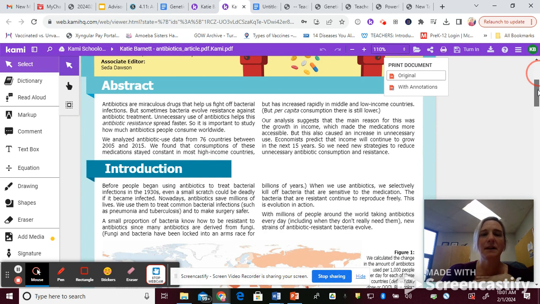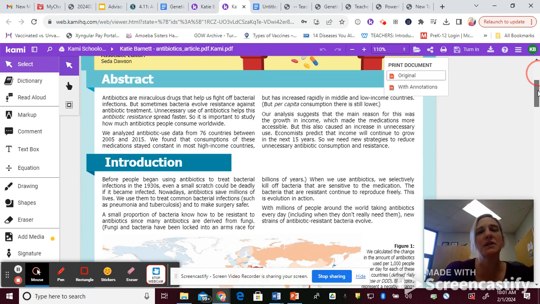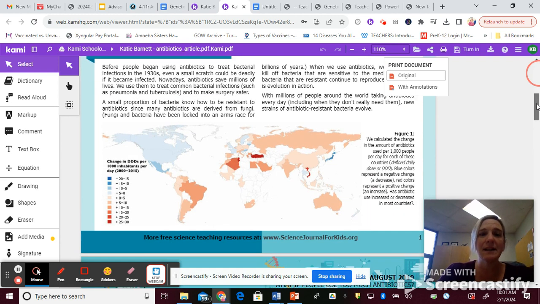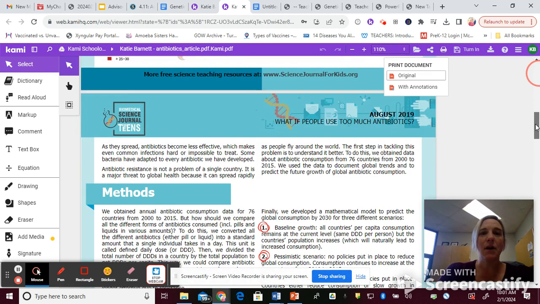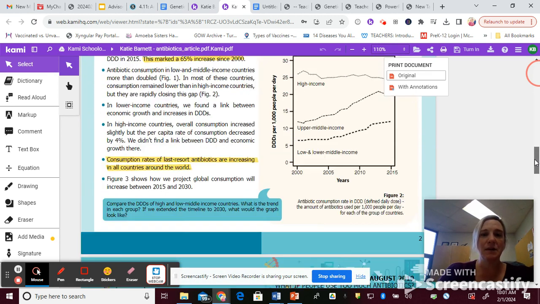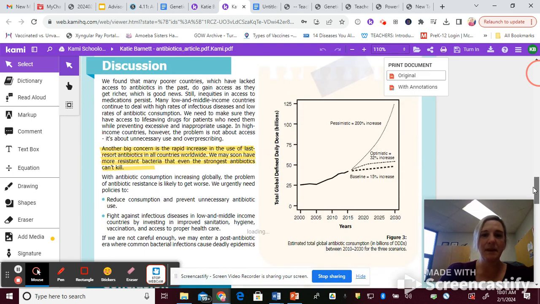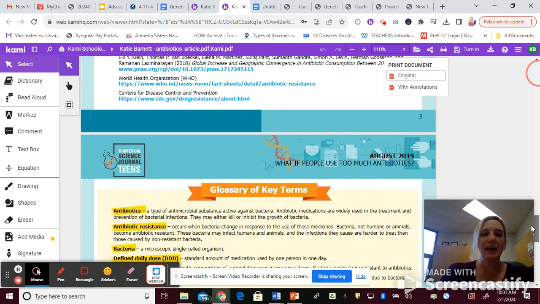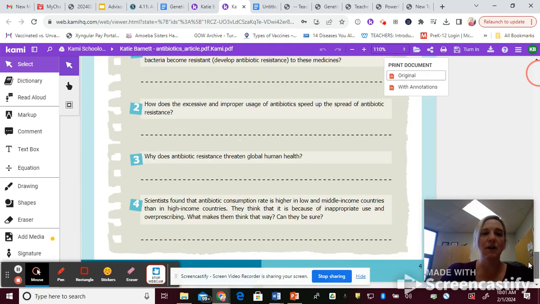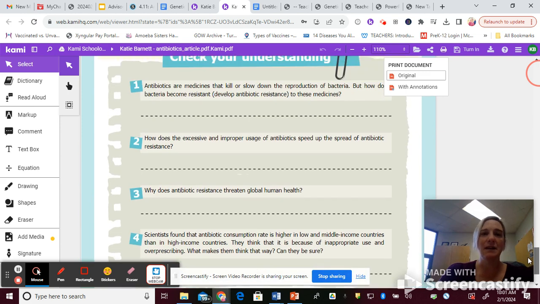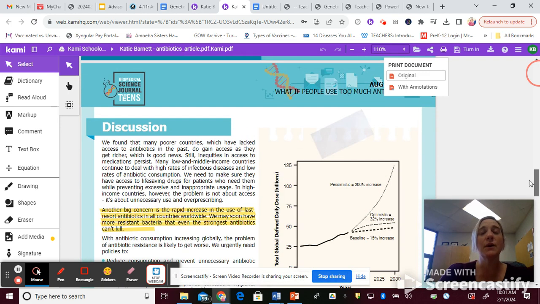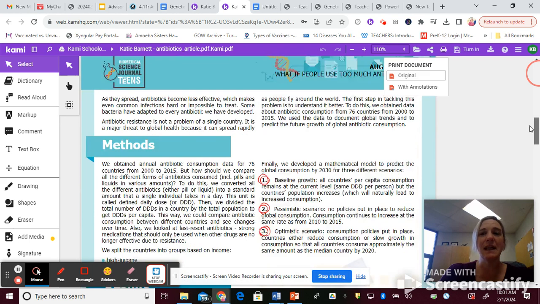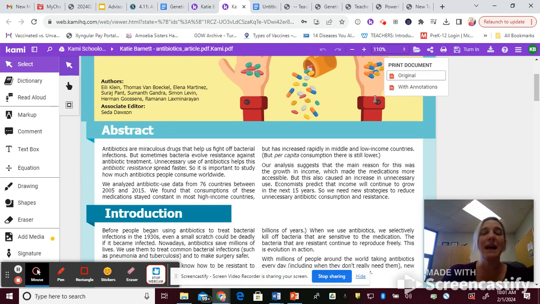This is all about antibiotic resistance, which is an example of how bacteria have mutated their DNA to become resistant to antibiotics and why this is a problem. The article goes through and explains this. There are some graphs for you to read, some discussion, a conclusion, and then here are the questions 1, 2, 3, 4 that you're answering. I will be looking for close, careful reading based on your annotations and the answers to your questions. You can do this in Kami and submit, or the sub can give you a hard copy.